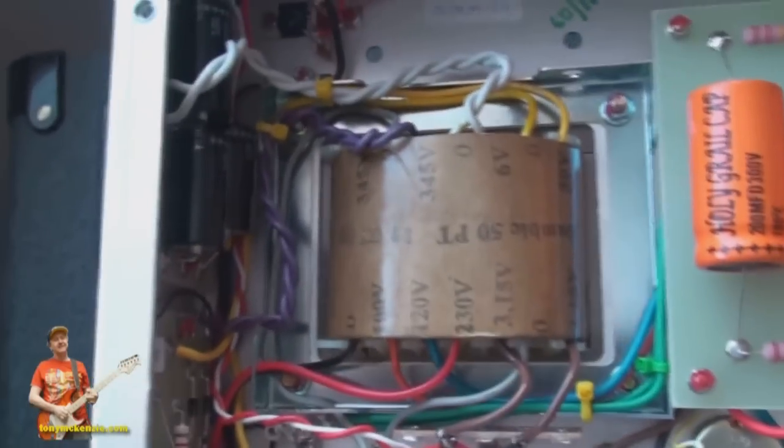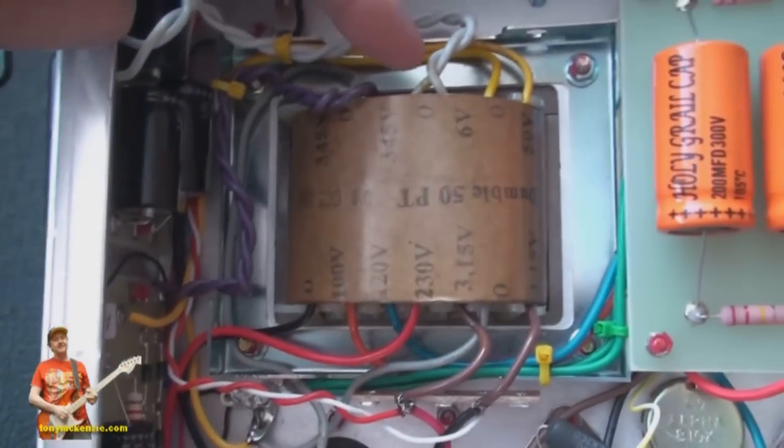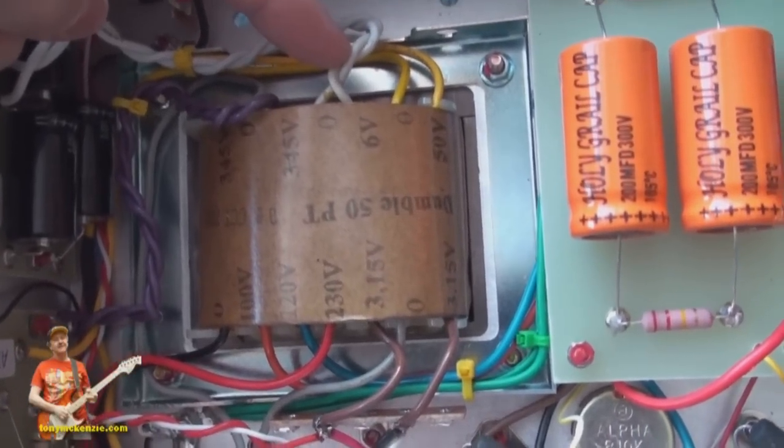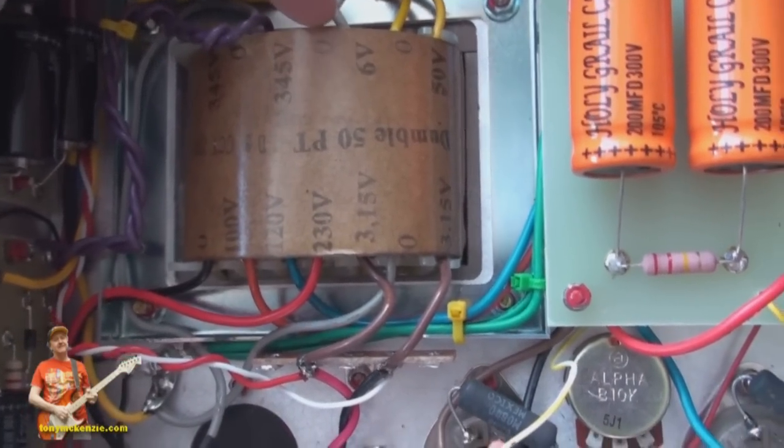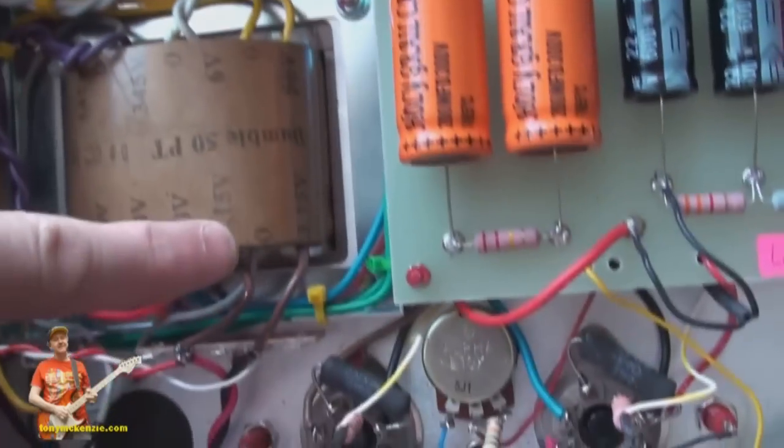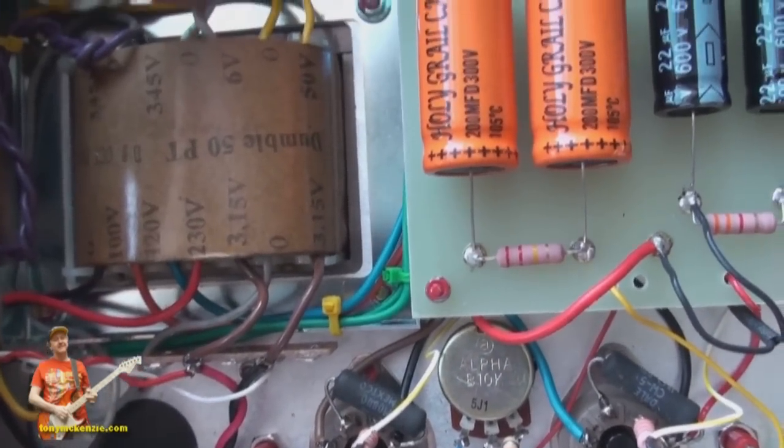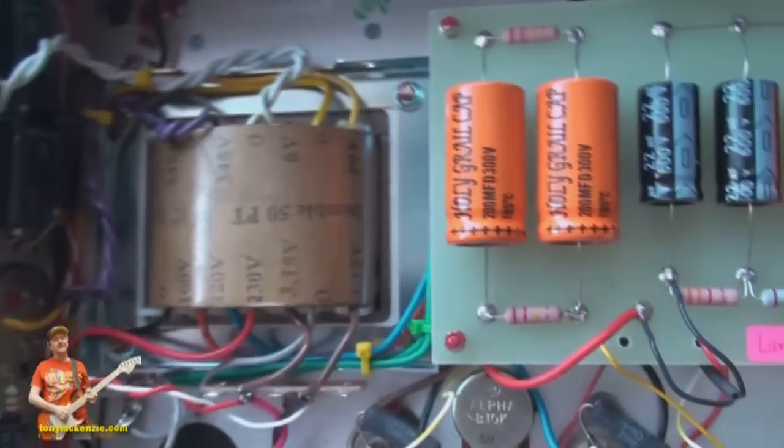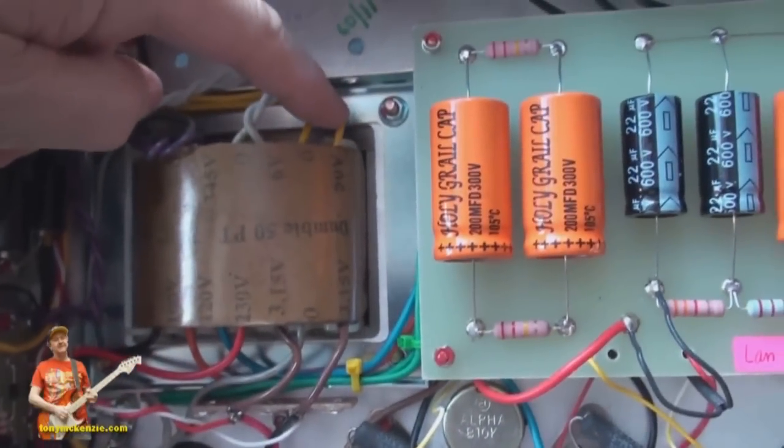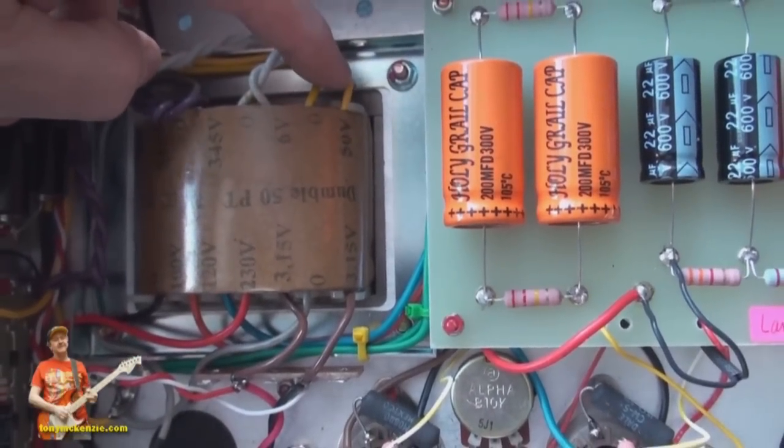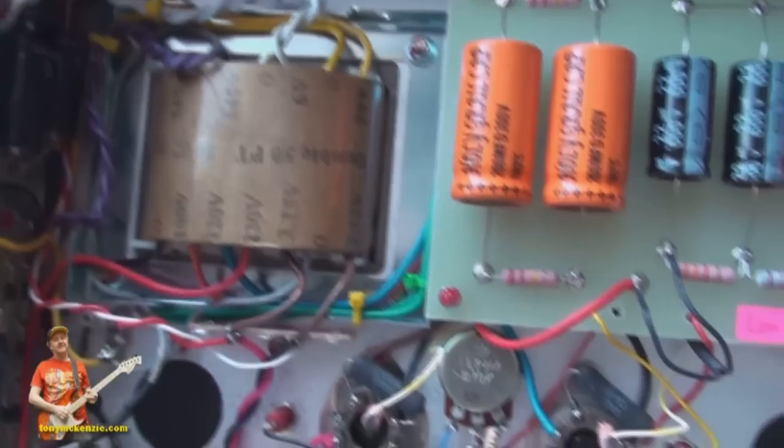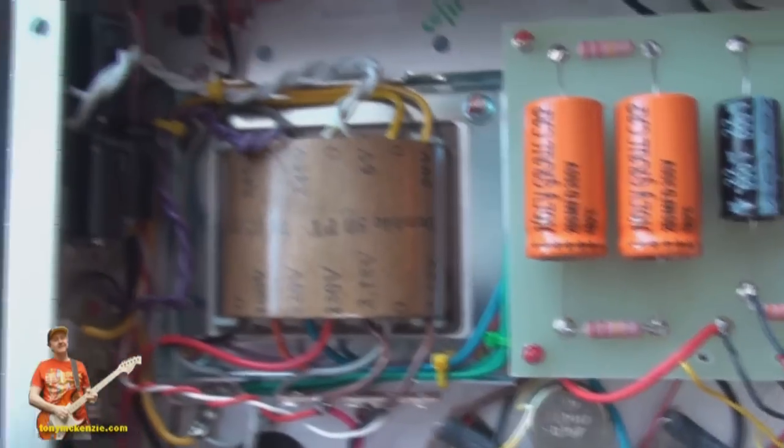Another thing to look at. When you're doing the power supply, just make sure you get the correct zero volts for the correct volts. So this is the six volt zero volt. Don't take a zero volt from over here and use it with that one. When you're doing your 50 volt, there's your 50 volt, there's a zero volt, use those two. Don't use this zero volt here. Same all the way across the thing. Just get everything right.